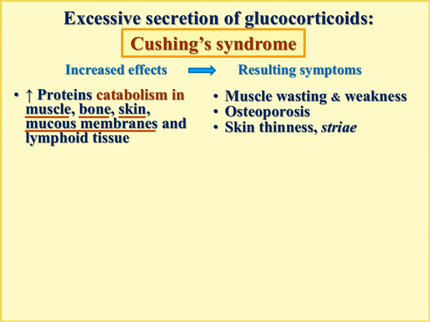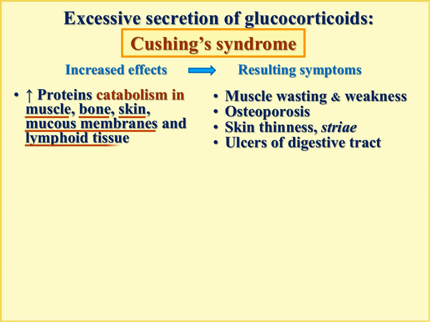You know that digestive tract mucous membranes have the fastest exchange of cells. All the cells are simply removed from the surface and should be replaced by new and new ones very, very quickly. And taking into account that there is protein catabolism, you may understand that this process is greatly damaged. And the protective function of mucous membranes can be lost, and ulcers of the digestive tract or simply damage of digestive tract mucosa can easily develop.